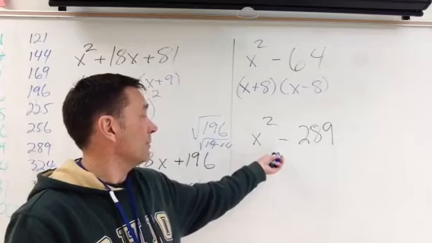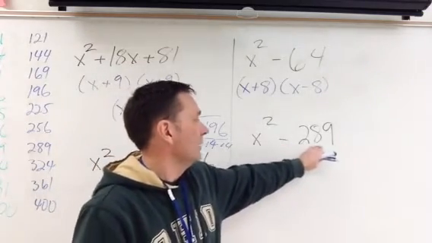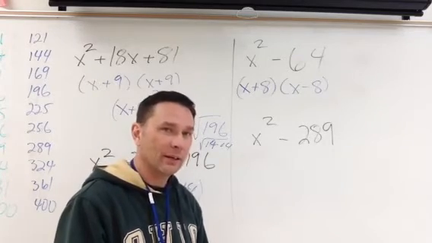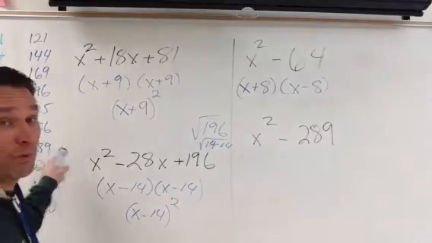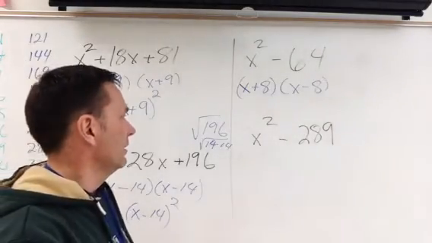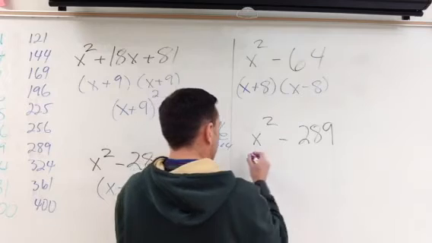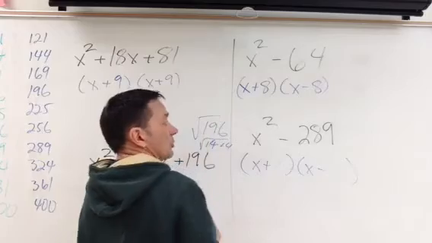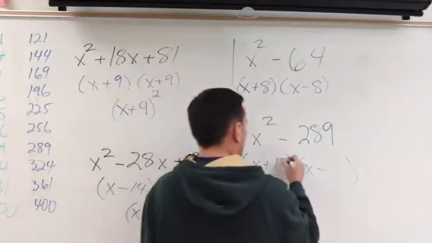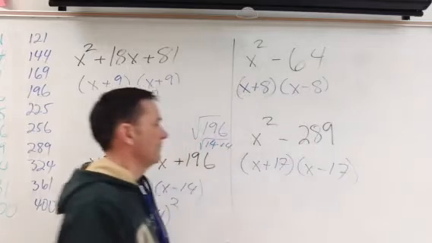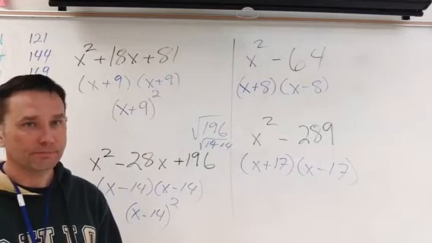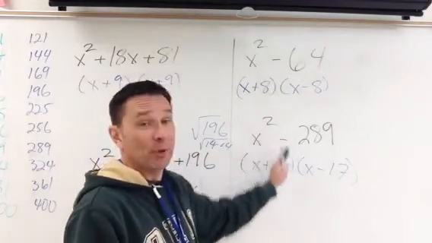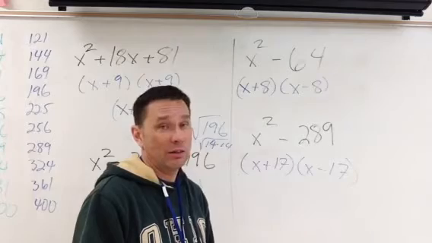So if we look at the last problem, x squared, there's our minus sign, 289. Man, that's a weird number. How often do we see the number 289? Well, it's one of our perfect squares that we listed. So again, because this is minus, it's x plus a number, x minus a number. The square root of 289 is 17. And there's our factor. This will work every single time this is minus. If this is a plus, can't do it. Can't factor it at all.